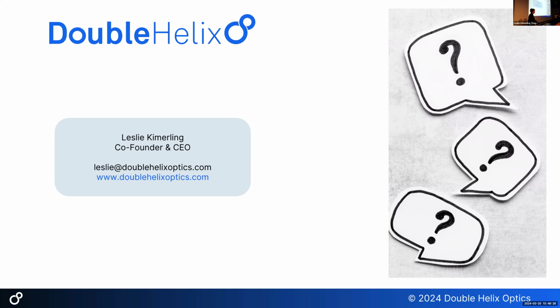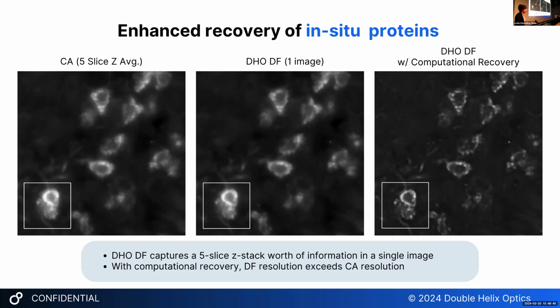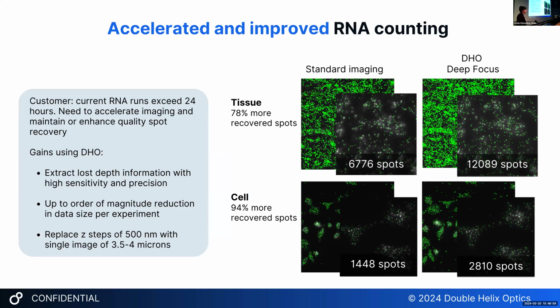Yes. So the video showed what looked like a cartoon animation of exploring some theoretical world. Have you done something similar with real data? Yeah. So I think that was back here. What that was showing was taking you through tissue, where you're looking at RNA and protein. So this is protein in tissue. This is in situ, right? So this is proteomics. And this is looking at RNA in tissue, which would be genomics, right?